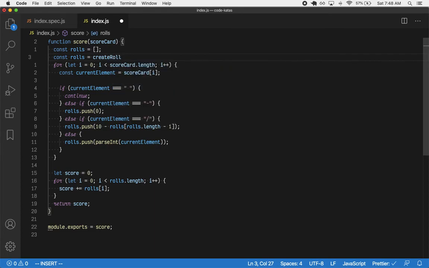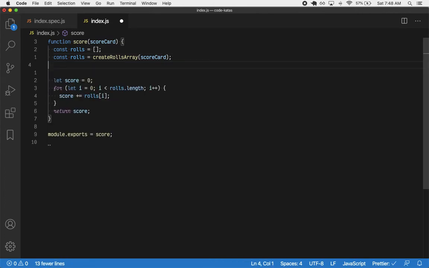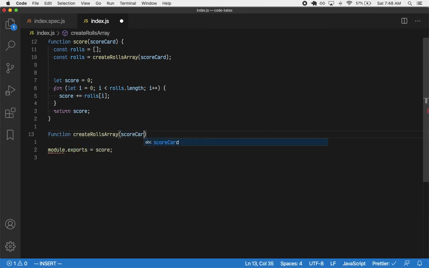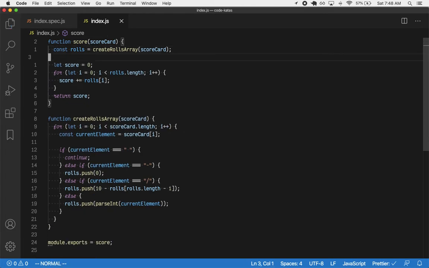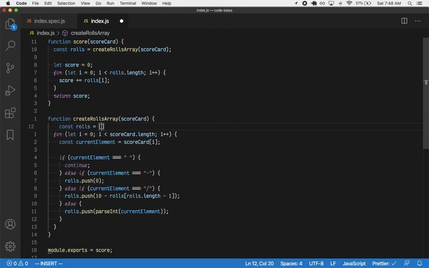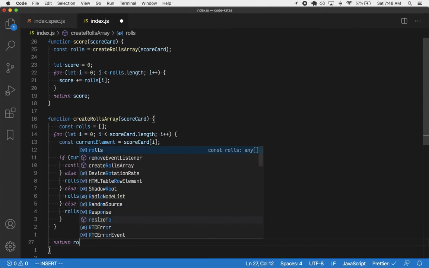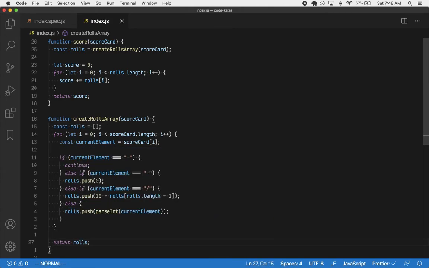Create roll array. So in the score function, we get all of the roll information, and then we just iterate through it and score.